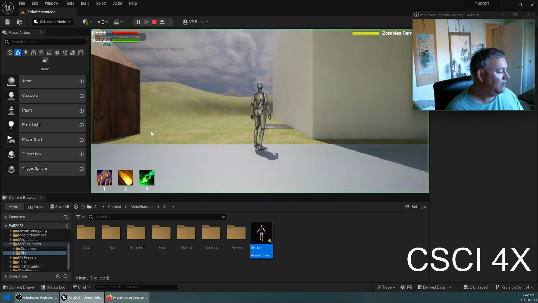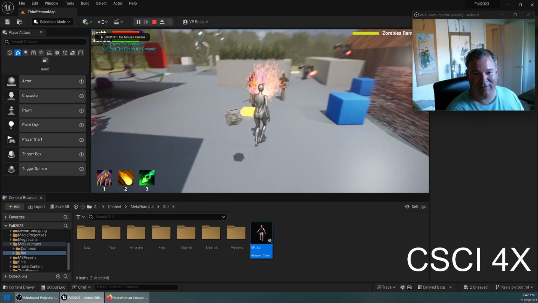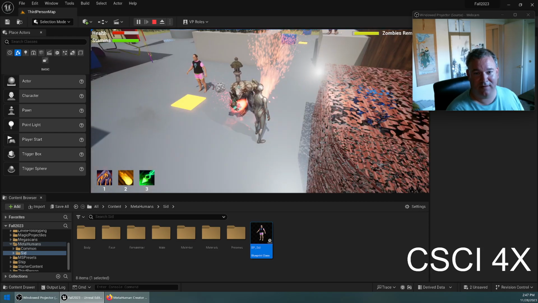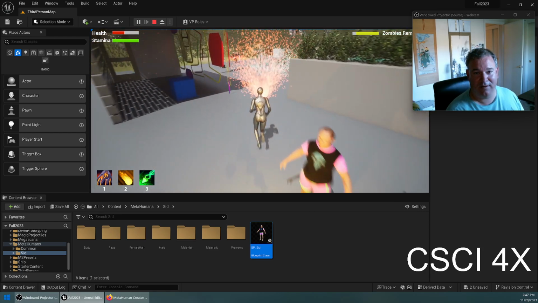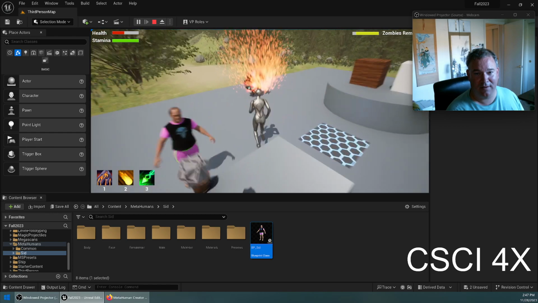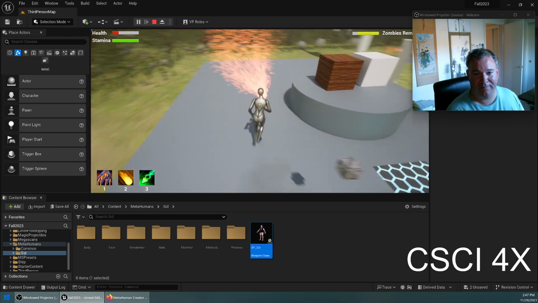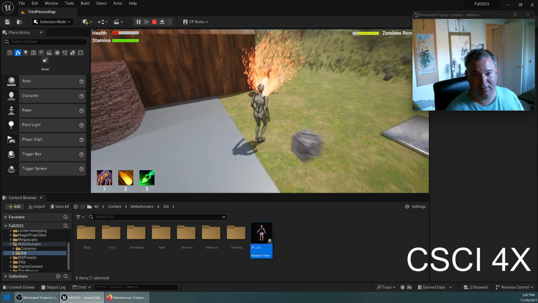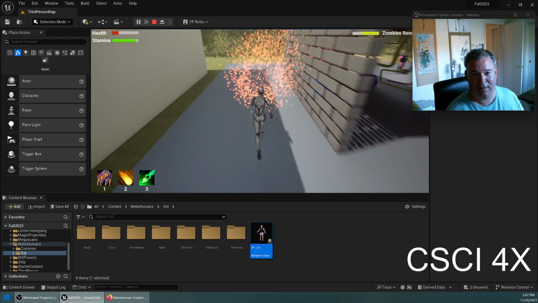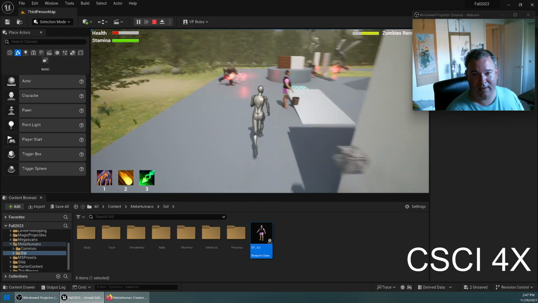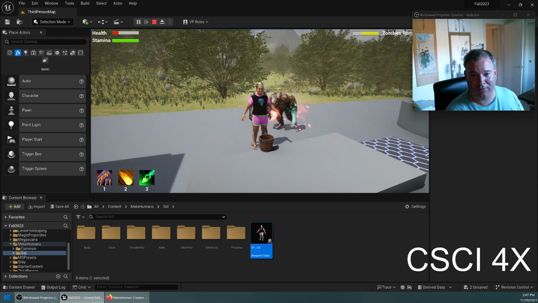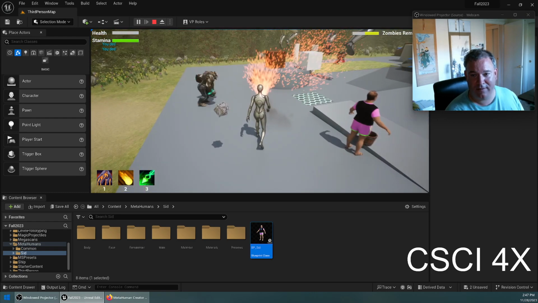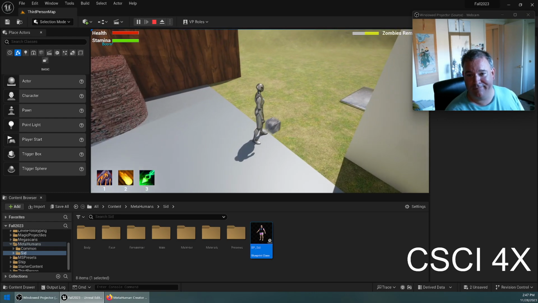Okay. You don't like it? A little bit of a gut. Get these guys out here. And there he is. So you can walk through him and all that stuff because there's no collision on him, but that is how you can go about it. And I died. There you go.